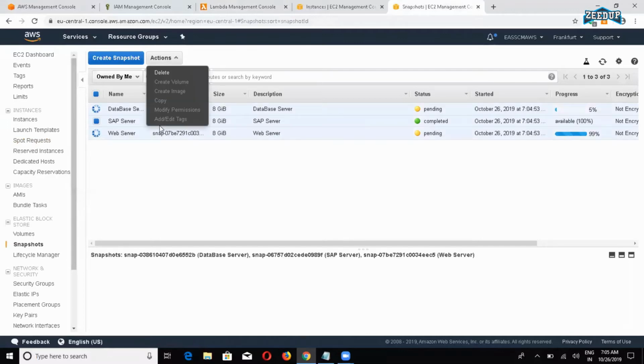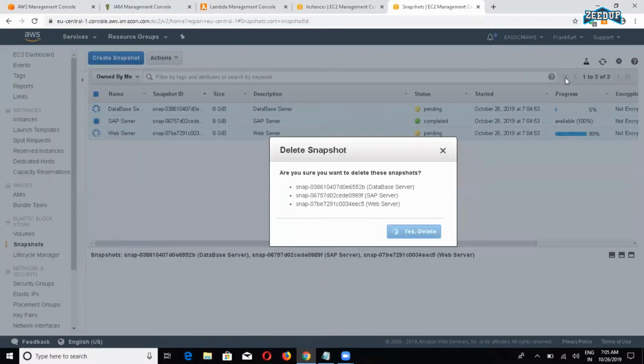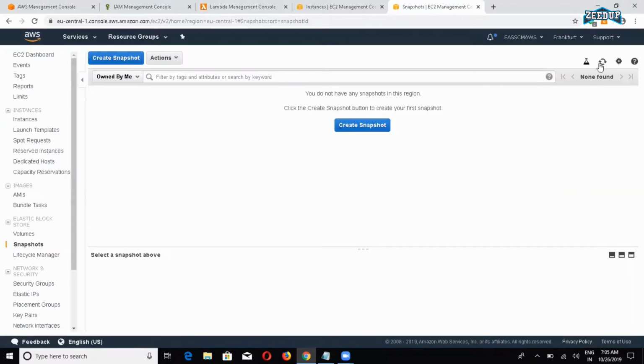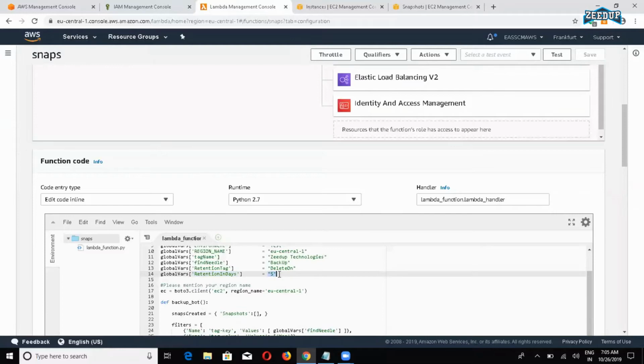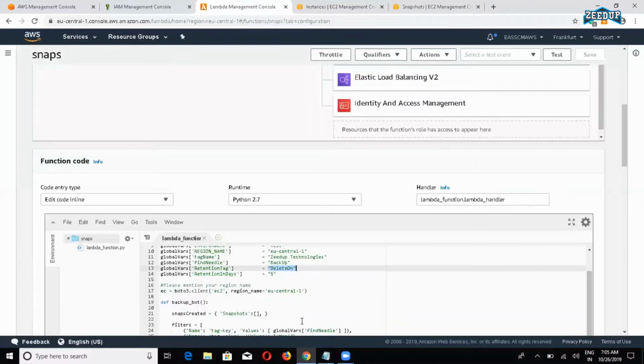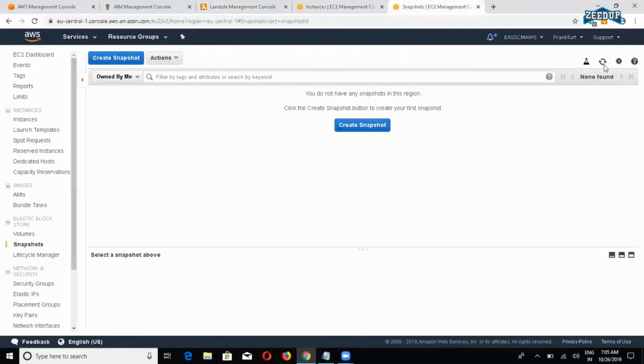And one more thing, the rotational days is 70 days I have given here. Okay, let me change it to 5 days. This is what rotational days means: the number of days the snapshot has to be kept, and it is deleted after that couple of days is over. So 70 days is too long for us. For the production environment they may give 30 days, 40 days, 50 days, or maybe 120 days and so on. So I'm going to give 5 days here. Okay, so I have deleted.